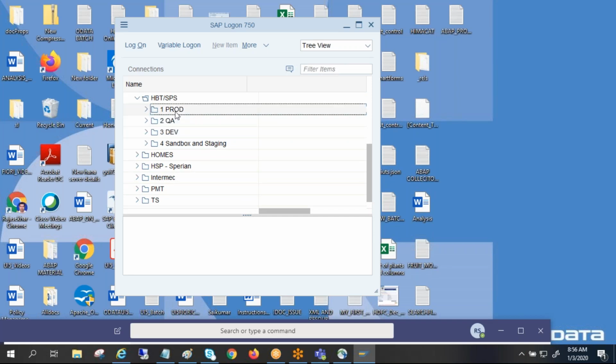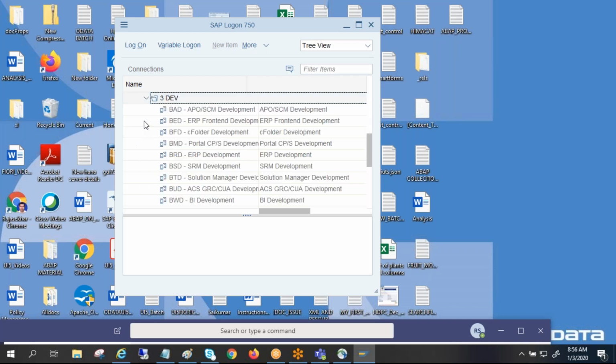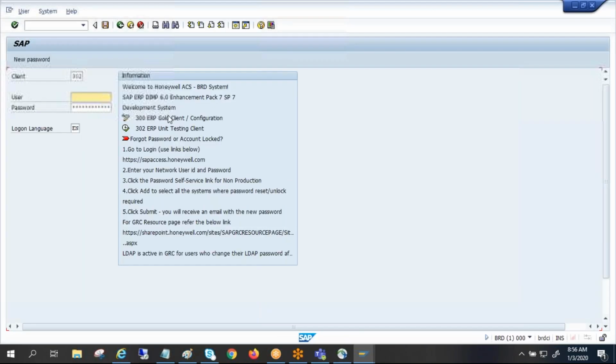And production is a live system, guys. At times I will show you this production system also, how we are working in companies. Everything will be live, no training, guys. So development: double click on the development system, BRD, guys. How you need to work with a server, I will show you tomorrow.